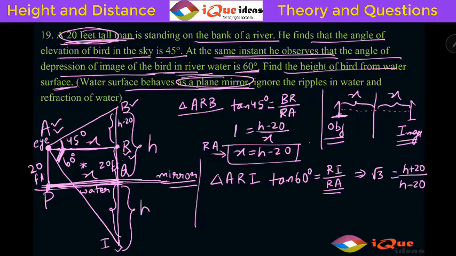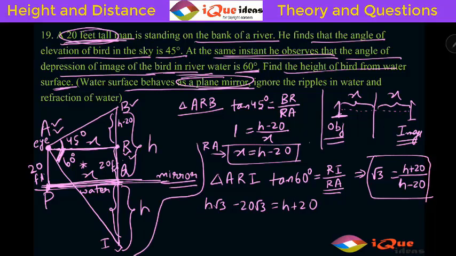So we just cross multiply. We just solve this to find the value of H cross multiply. So from here we can see that H root 3 minus 20 root 3 is equal to H plus 20. So bring this H on the left hand side and 20 root 3 on the right hand side. So we have H root 3 minus H will become H common root 3 minus 1. This 20 root 3 goes to the other side and gets added. So we get 20 into root 3 plus 1. So from here we get H equal to 20 into root 3 plus 1 upon root 3 minus 1.